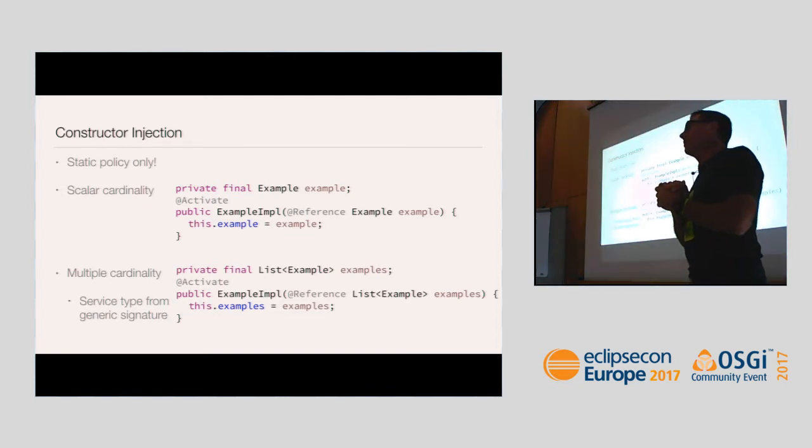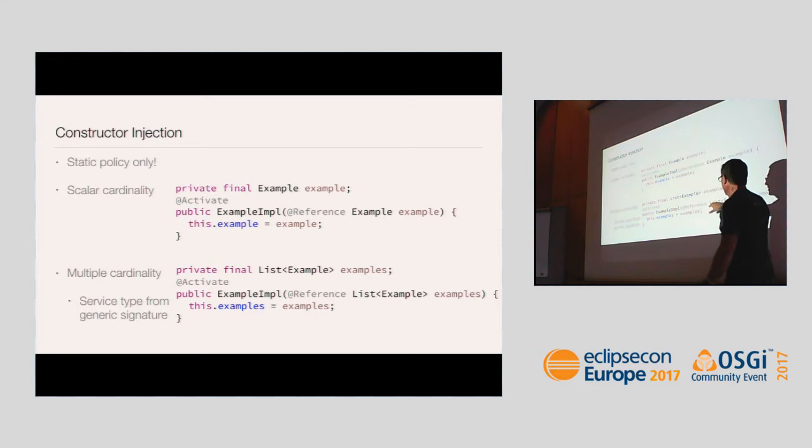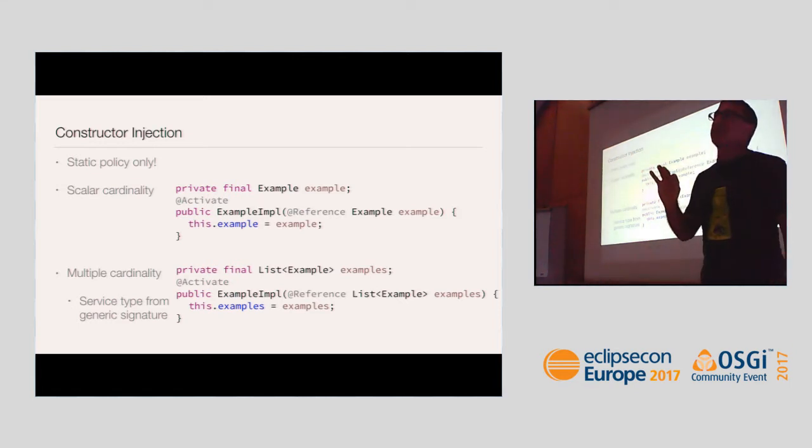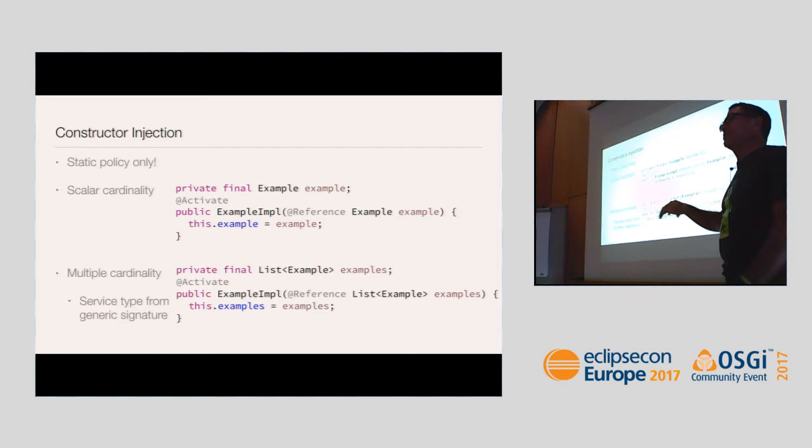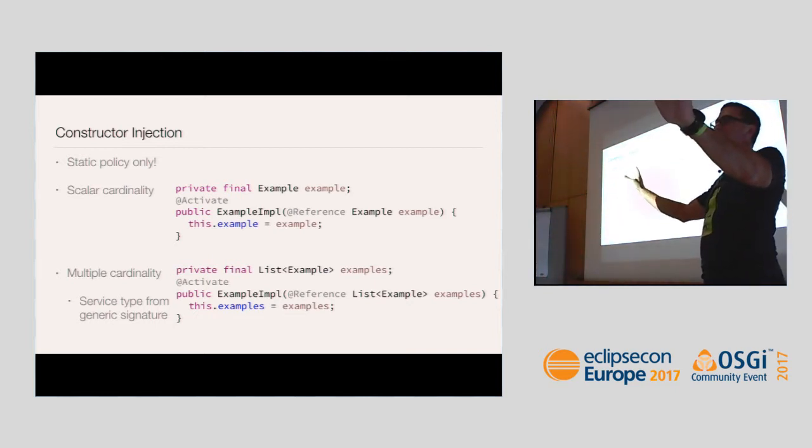So basically, like this list example here, this could be a field, right? And if you annotate it with @Reference, Declarative Services, or BND, when it analyzes your code and turns it into the XML, it will look at your field. So if your field was a private List of example, it would say, okay, it's not volatile, so it must be a static reference. Declarative Services will create a collection of a list, and inject it into your component, and that's it. It'll never change the field again.